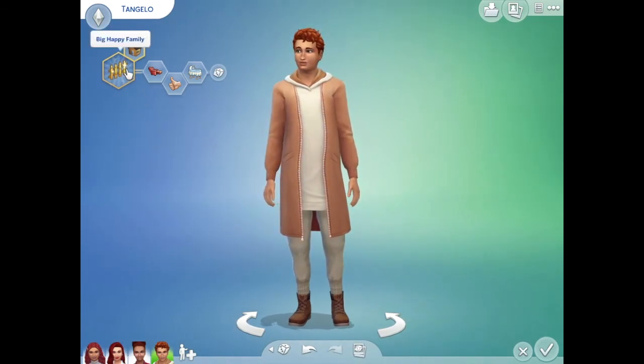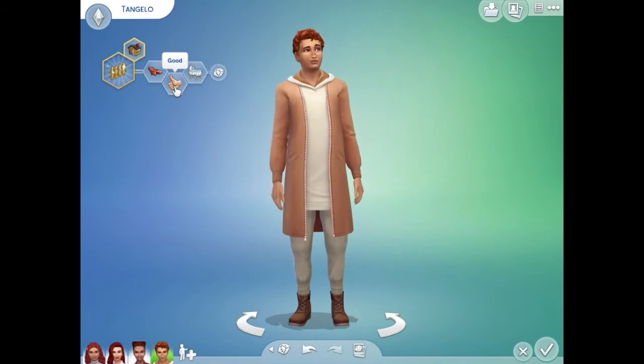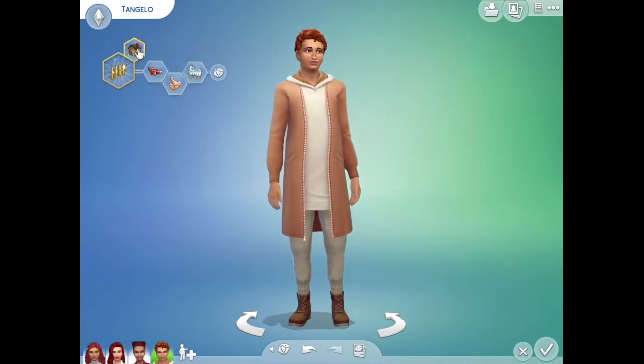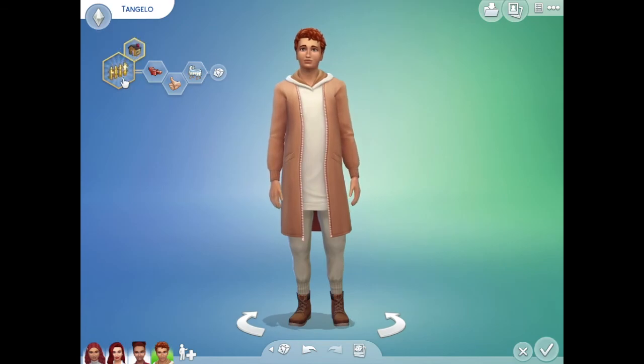Tangelo the cat, he is a bit shy, but once you get to know him, he's very, very sweet. So I decided to go for good as one of his traits. I think he would probably stay at home, be a stay-at-home dad. He's definitely a homebody. So I think that he would want the aspiration of a big, happy family.